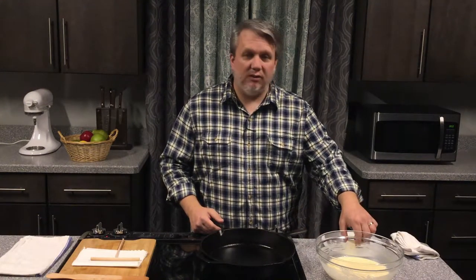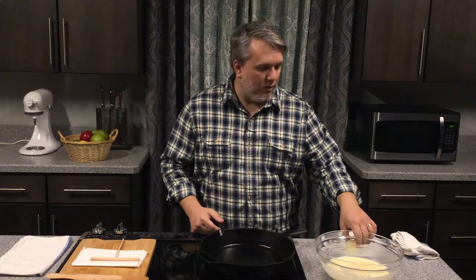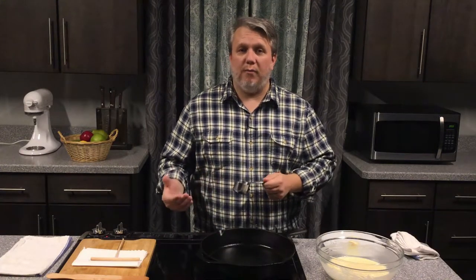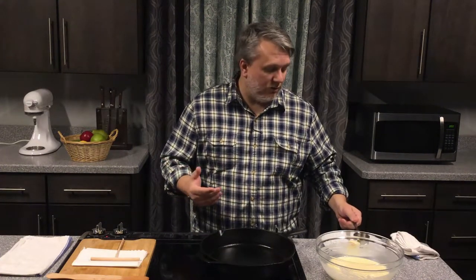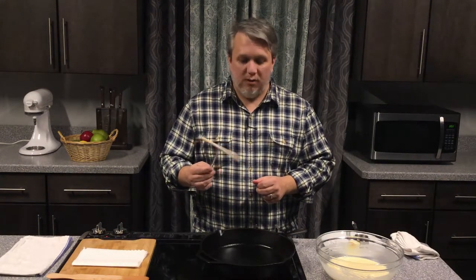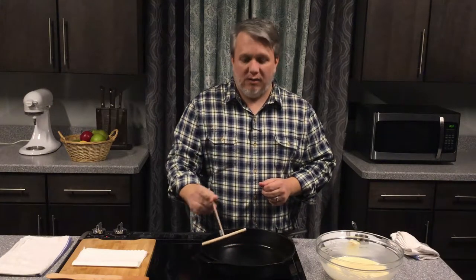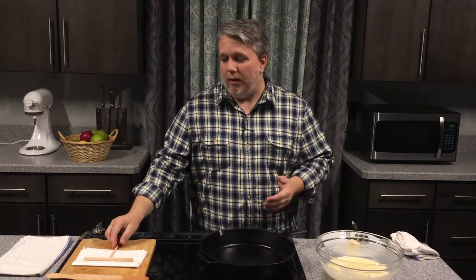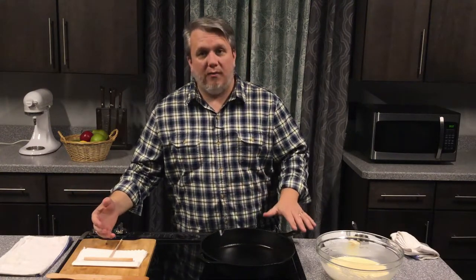For this, you will need a few items. We have our batter. We have a stick of butter with the wrapper on it that we will use to coat the pan in between each crepe. I'm using a one-third cup measuring cup — for me, this gives me the right amount of batter for the crepe size I like. After you make a few, you can adjust the amount of batter to suit your own tastes. Something that's nice to have is a crepe spreader, which lets you spread the batter nice and thin in the pan. You don't have to have it — you can pick up the pan and twirl — but it is nice to have, especially with a heavy pan like this one.